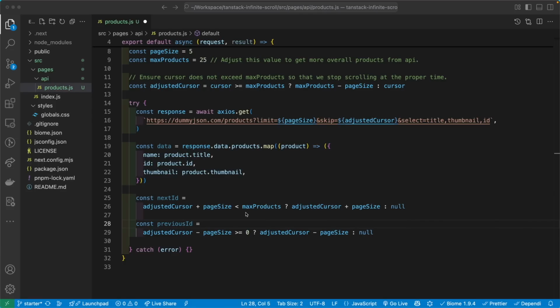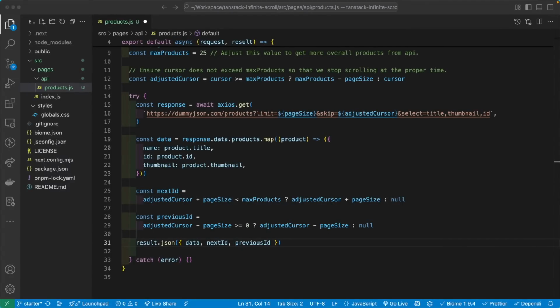Otherwise, it sets previous ID to null, indicating that there are no previous products to fetch. This will allow the front end to know whether there are previous products available, and if so, what cursor value should be for the previous API request. So essentially, previous ID is what allows us to scroll upwards, to scroll backwards.